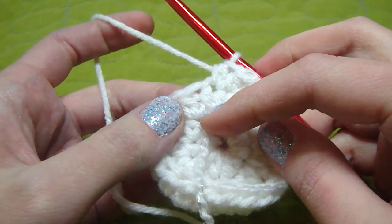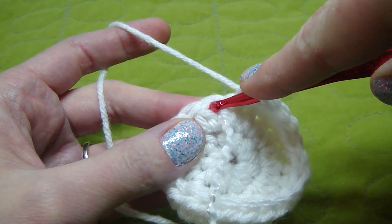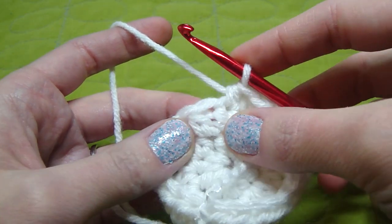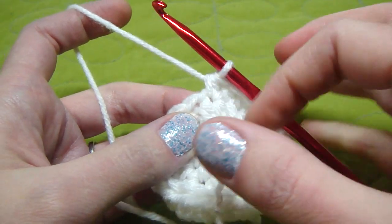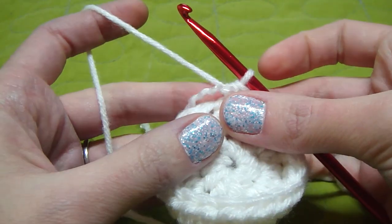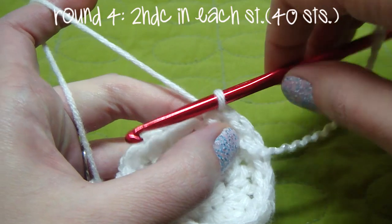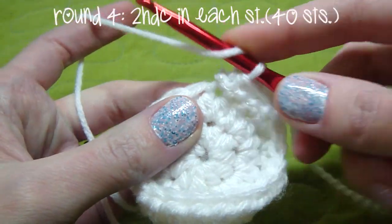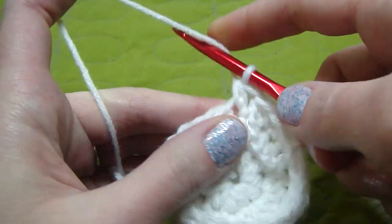I just finished and here is my scrap yarn. So if I do this next one, I know that it would be after this yarn, so I know this is where I stop. I'm going to pull it out. We're going to start our round 4, which is the same thing as round 2 — we are going to half double crochet into each stitch twice.